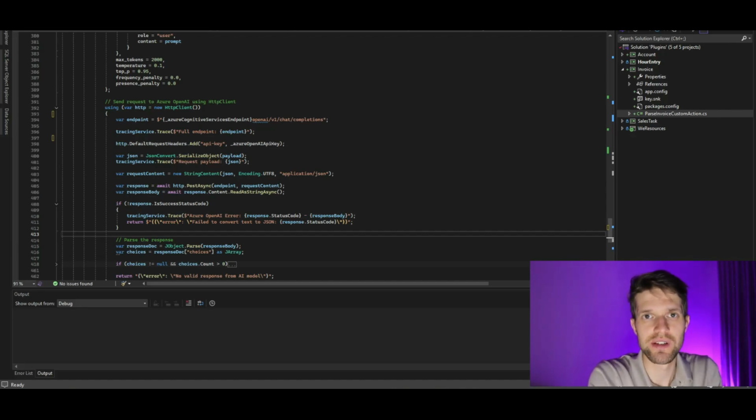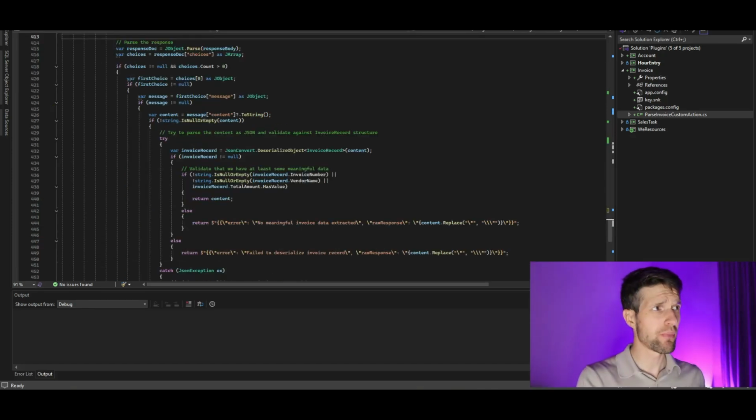The next part is again parsing. The parsing part for OpenAI is quite similar to Mistral AI. The only difference is that the response object from OpenAI is a little bit different, but the general idea stays the same. We are parsing our response body into a JObject variable. Then we're checking if that JObject contains a choices array. In Mistral AI, we had a pages array, but here we have choices.